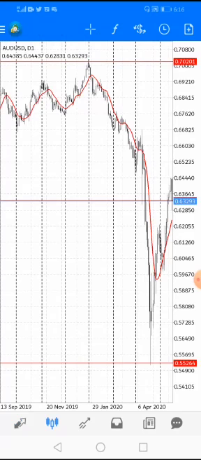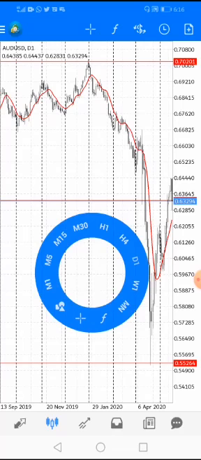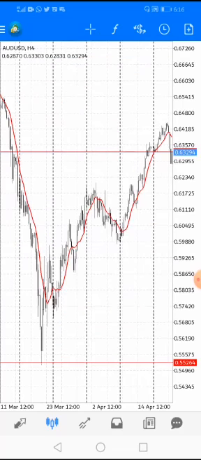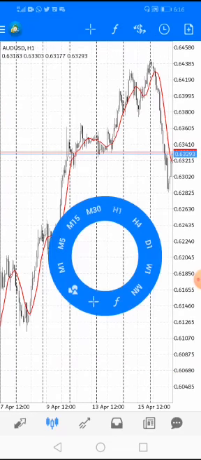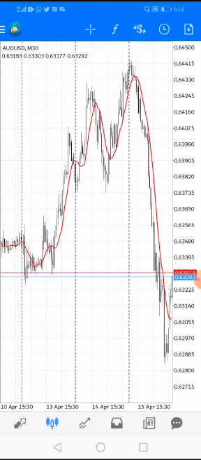Now, if for instance you want to change your time frame, you just press the middle of your screen, anywhere on the chart. Maybe put on H4, that's 4 hour, H1, M30, that's 30 minutes. That's a time frame. Soon we'll explain the difference between the time frames. And this is your chart.